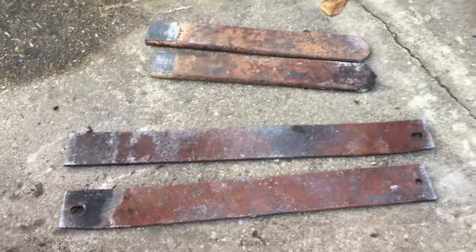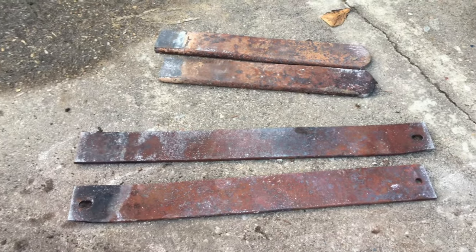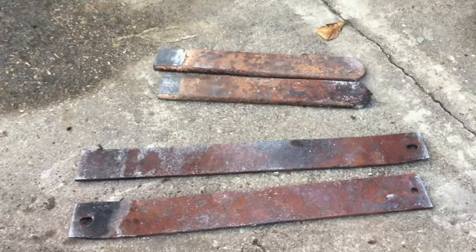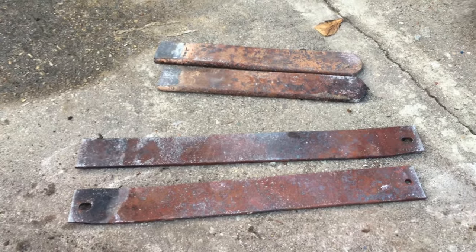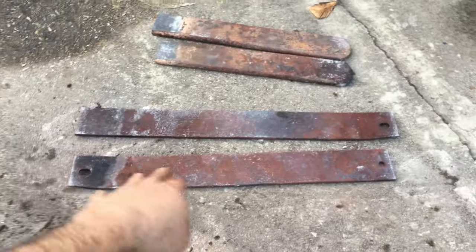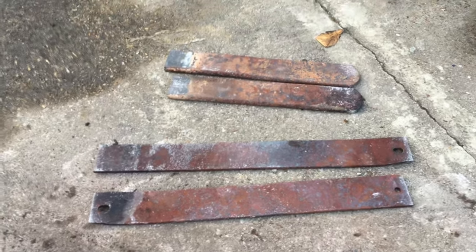All right, so we took them out of the fire and slammed them with a hammer, went full caveman on them. And this is a lesson to have proper tools. I gotta get myself an anvil if I'm gonna keep doing this stuff. But for all intents and purposes, it worked, and I got them pretty darn flat. The ends on the thinner ones are not super flat, but they don't need to be because those ends are getting cut off anyway.